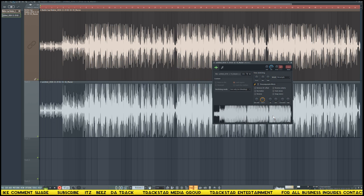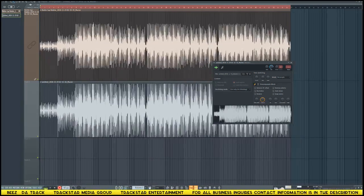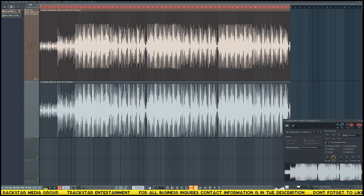All right, so this is probably something you're more used to seeing as a mastered track. This is what you typically see as a mastered song, which is absolutely everything out to the corners, no headroom. And this is the difference between a mix and a master. With the mix, you have a lot of headroom. You can record over it, all of that. With a master, there's barely room for even squeezing a whisper.